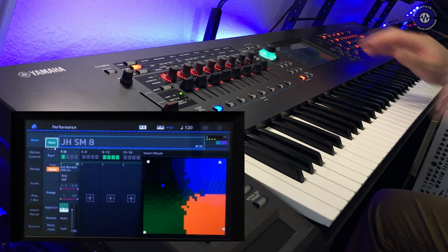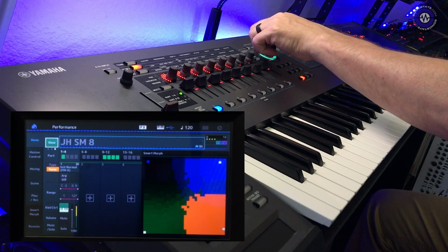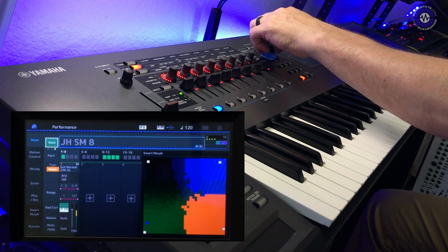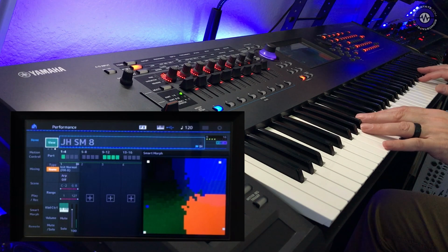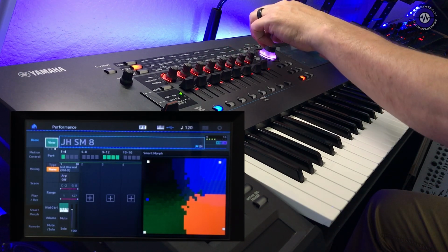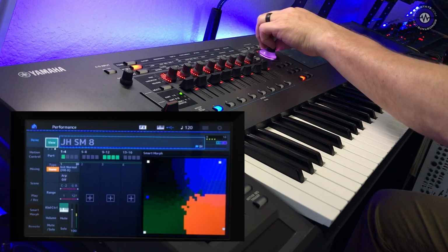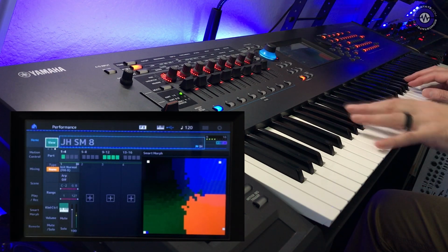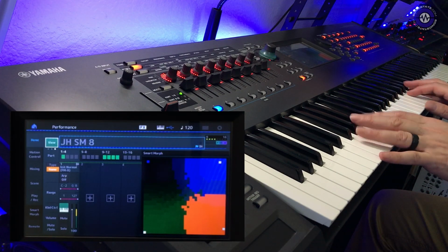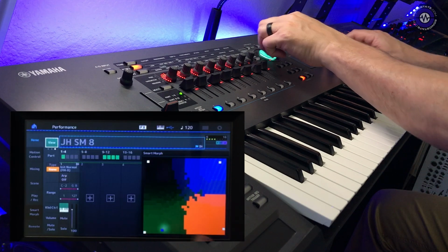You can also automate that using your Super Knob. So you can manually, I've already mapped this out to travel from here to here as I turn the Super Knob like this. Let's put on some effects. So really what you're hearing are these different points in between those different patches.